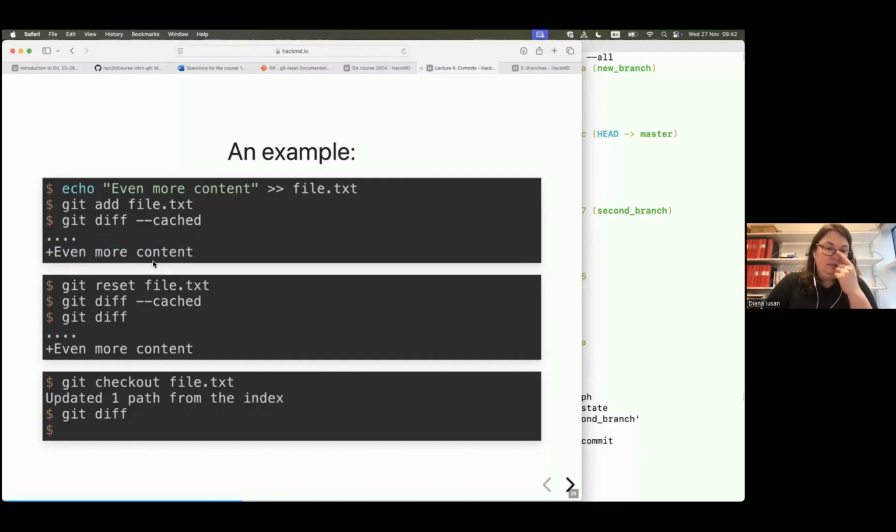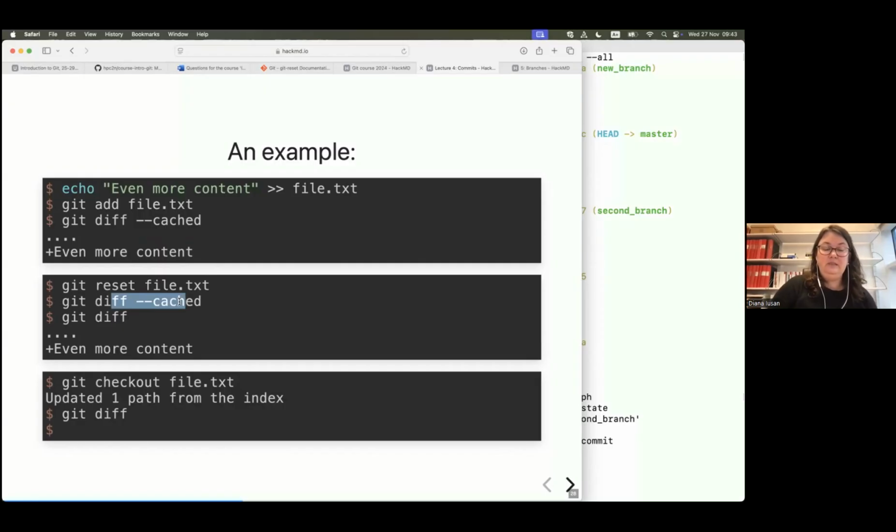Now, let's assume that I actually realized that I do not want this content and I want to unstage these modifications. So remove this modification from the snapshot. Then I do the command git reset followed by the file name, and then there is simply no difference between the index or the staging area and my previous head.